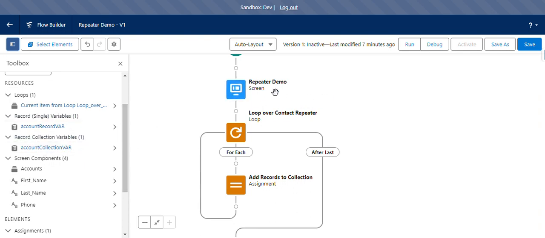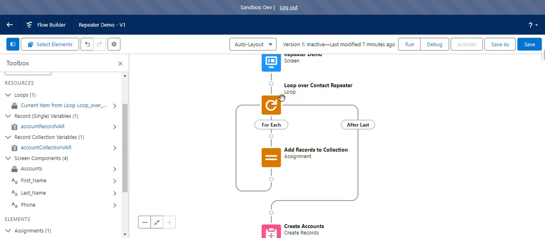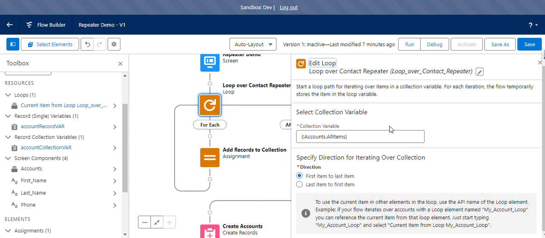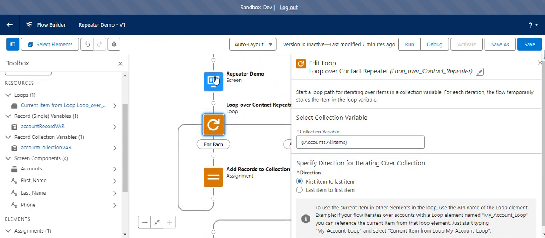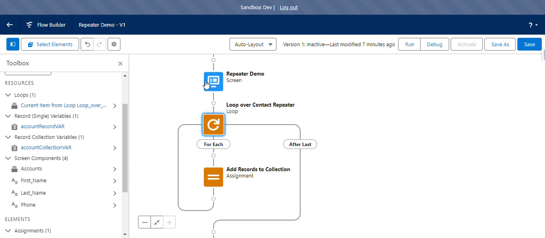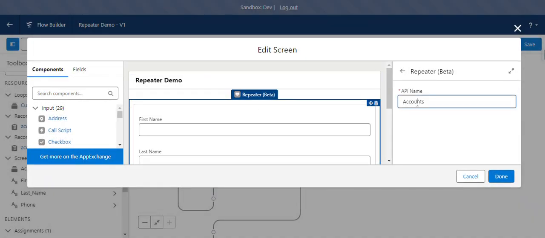Okay. After the screen flow, I have added a loop, which will loop over all the accounts. Whatever values you have entered here in the repeater, it will loop over that. And as you can see, the API name of our repeater component we have given is accounts.